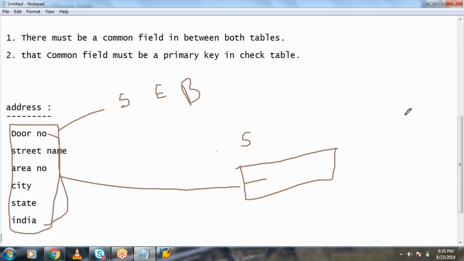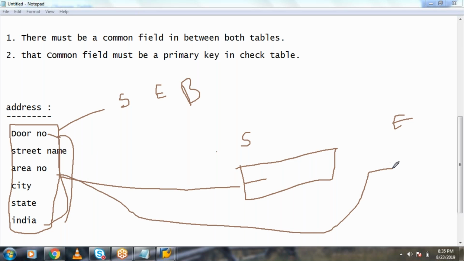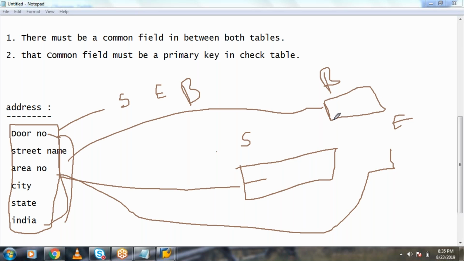And again, I'm going to create the employee table. For the employee address, again I need to create these 6 fields in the employee table. And for business people, again I need to create the 6 fields in the business people table. But here we are creating these 6 fields many times in different tables.